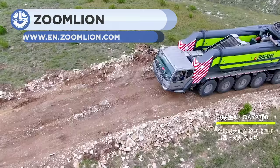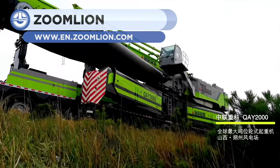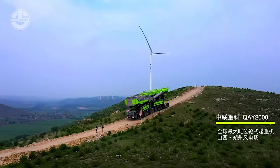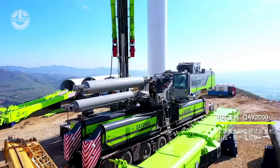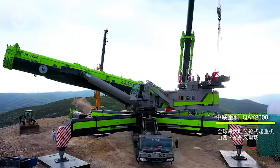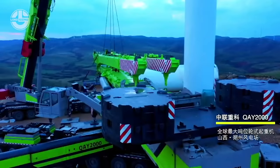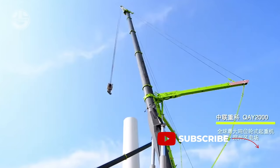The QAY-2000 is regarded as the most powerful telescopic crane in the world. This large-scale crane, cleverly constructed in a compact design, was built to carry 2,000 tons at a height that is difficult to imagine. It is based on 9-axle all-terrain crane technology with an additional 3-axle auxiliary drive set. Before entering the market, each QAY-2000 has to pass extremely difficult tests that assess its loading systems.